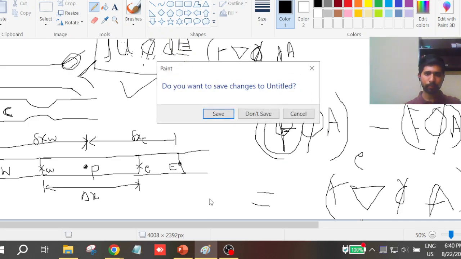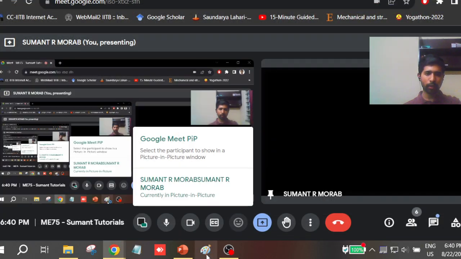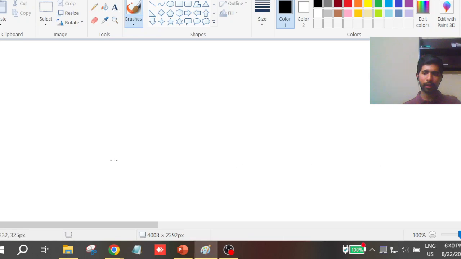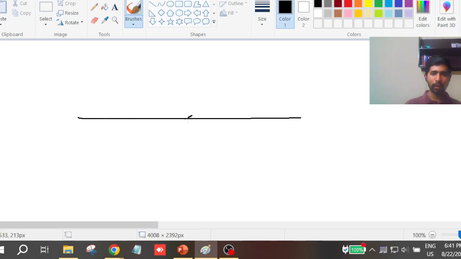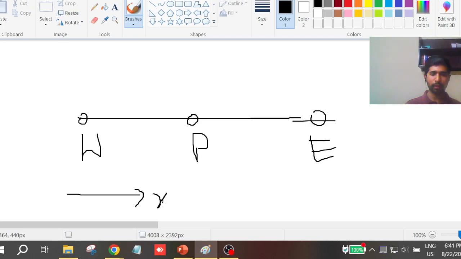You have to understand this. Maybe we usually talk in terms of positive flow, and that is why we call the x direction upstream and against the x direction downstream or something like that. But in a more technical manner, you have a grid point P here. Then you have other grid points after or before the grid point. Here we have W and E. Now this is the positive x direction. My x direction is like this.